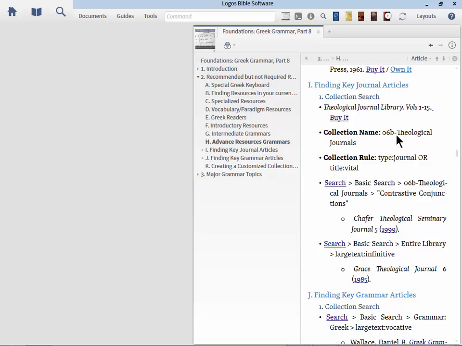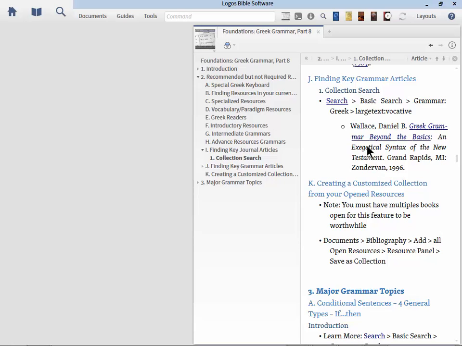If you don't have these, I can't stress this enough, get them, find a way this Christmas. They are a phenomenal resource, and they cover every significant word, phrase, topic, controversy. They have a lot of issues dealing with Greek grammar and Hebrew grammar. It's just such a helpful resource. And so we show you how to create that collection here. We've done this in other webinars, so I won't do it here.